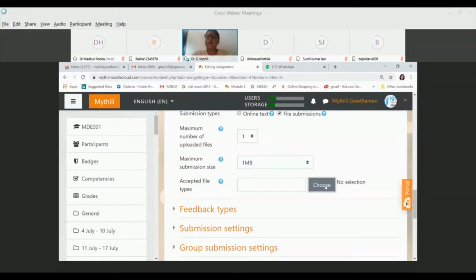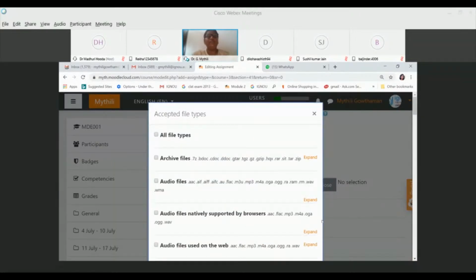Moodle allows so many file formats. If it is audio format, you can ask for MP3 and so on. You can click this, then students can upload only these formats. Okay. So like that you can set the formats depending upon your assignment.